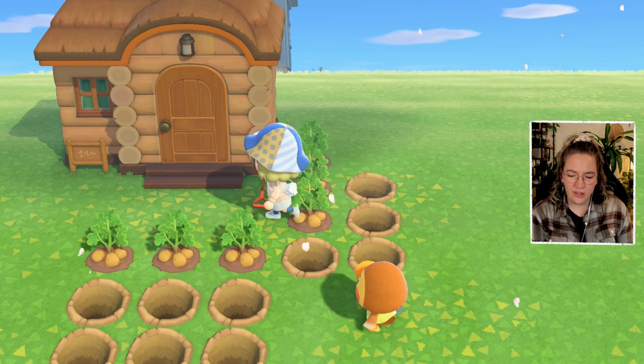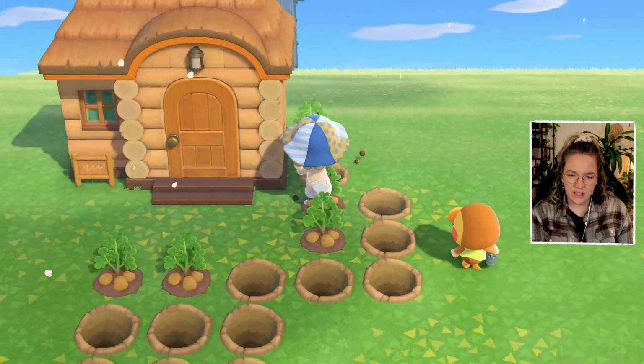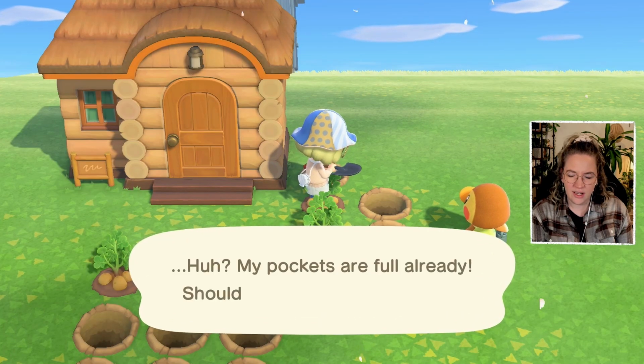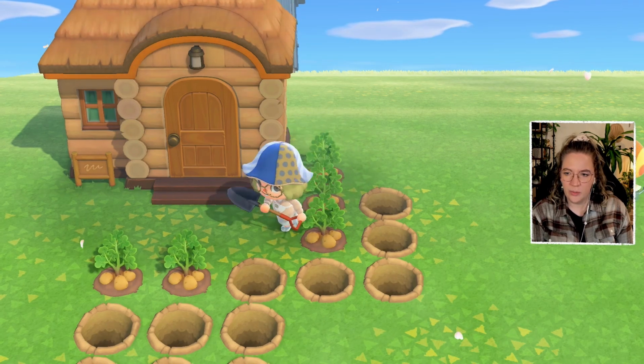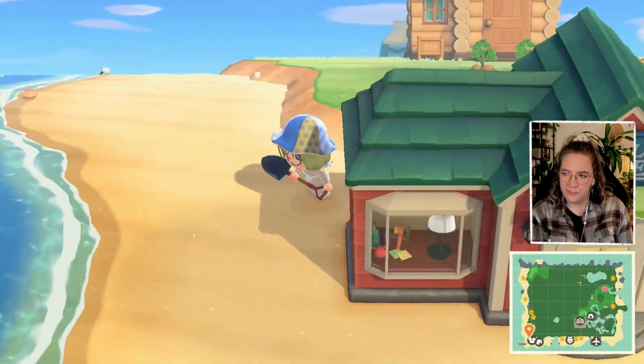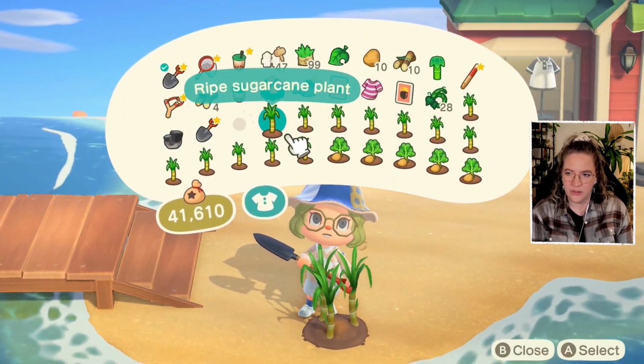Speaking of, hello Molly, I'm kind of blocking your house off, I apologize for that. She's also walking around with a watering can. I don't know if she was meant to actually water the crops or not. Okay, our pockets seem to be full. I think just towards the bottom or towards the front here is totally fine.